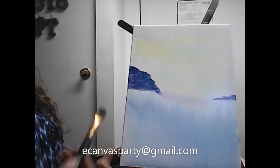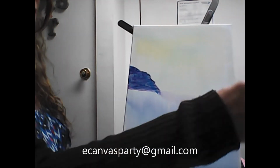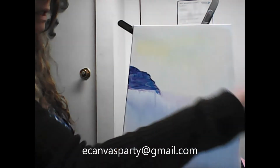The lighter it is, then the farther away it looks. Take all the water off your brush. Here's a little trick. I mean, all the paint off your brush. So you've got a little bit of water, just leave it on the edge. Go right along the bottom of this with a little bit of water.